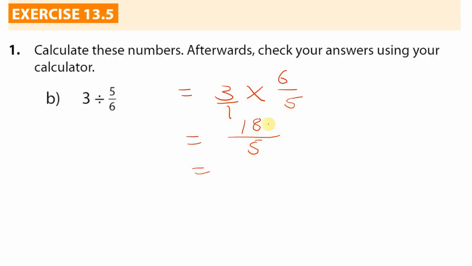Is this in simplest form? No. This is an improper fraction. The top or the numerator is bigger than the bottom or the denominator. So now we ask, how many times does 5 go into 18? Yes, 3 times. What is the remainder? 5 times 3 is 15. We're still short 3, so that goes on the top. That becomes the numerator. The denominator stays what it was, 5.